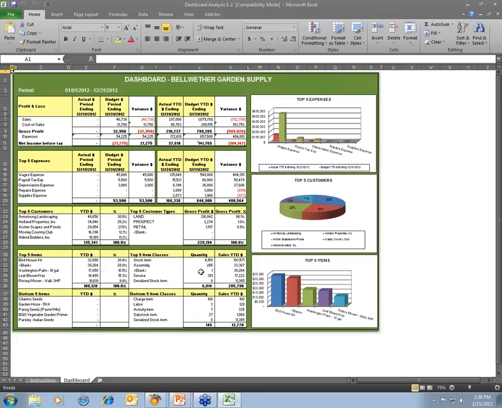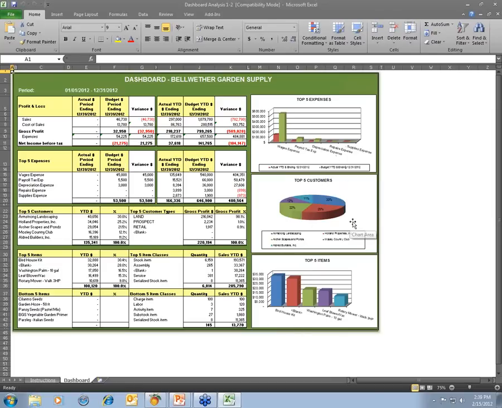Now, the beauty of this tool, in addition to the fact that you can combine lots of disparate information into one report, is that you can make any modifications to the resulting business intelligence reports in Excel, and then save that template back to the business intelligence tool under an alternate name, just as you would a customized Peachtree report. And the tool will remember any changes that you make.